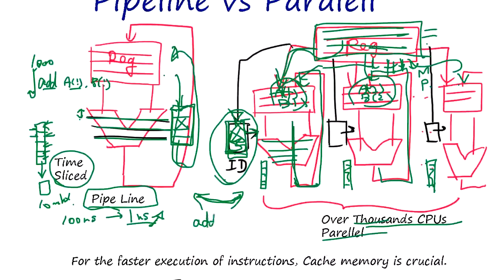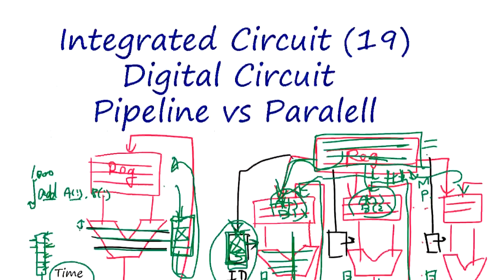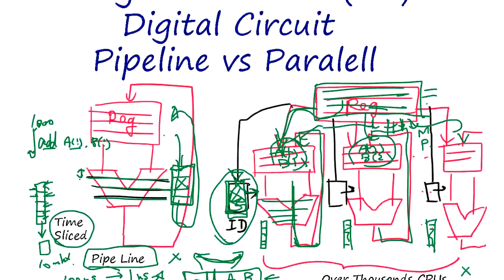But the disadvantage is what happens if you have a dependency. Dependency is: add A and B, the result goes to C, then you add D to the result C. C is A plus B. Without calculating this, you cannot move on to the next instruction. This is called a dependency. C depends on A and B, right? And in this case, this pipeline fails and this parallel architecture doesn't show any advantage. You have to finish this first before moving on. So that's the kind of problem we have.